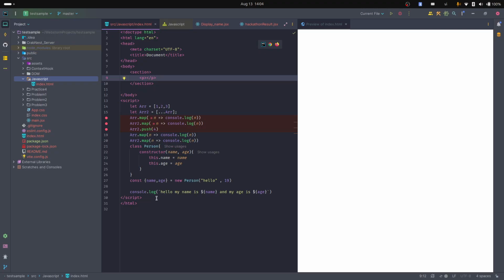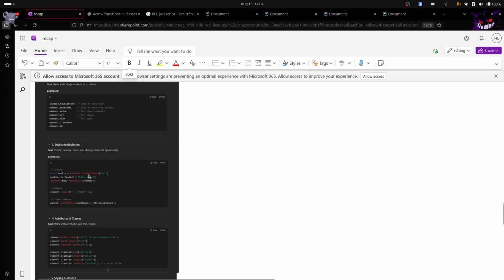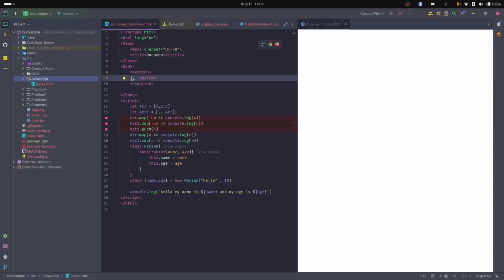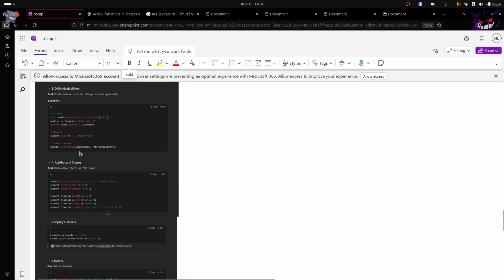For example, when the client clicks the button or does anything, it's going to add children to this section. So I create a new one by accessing the DOM, and then I append it to the parent.